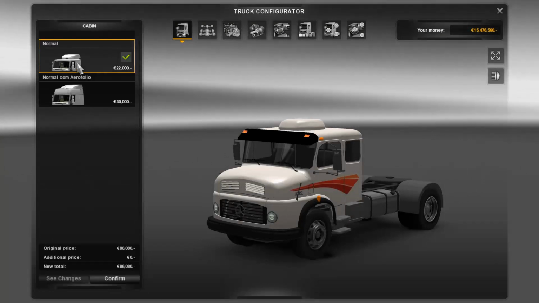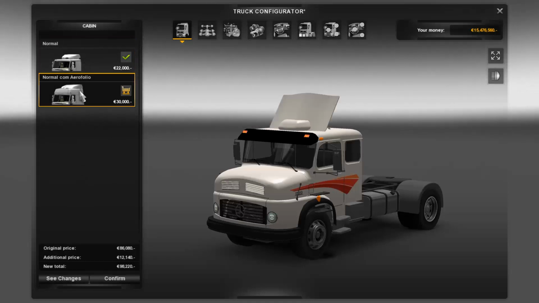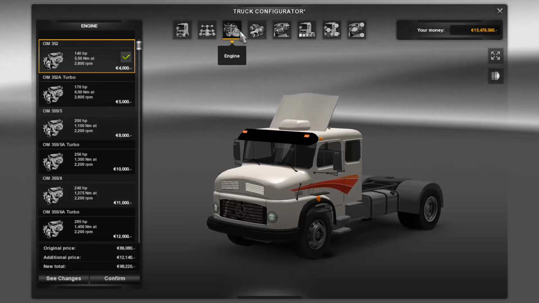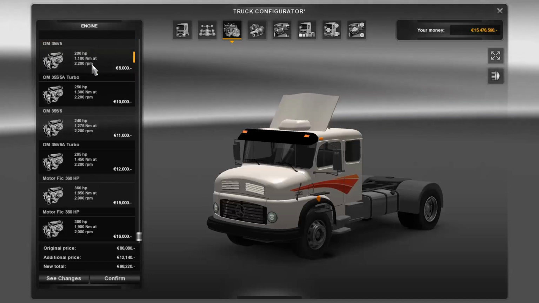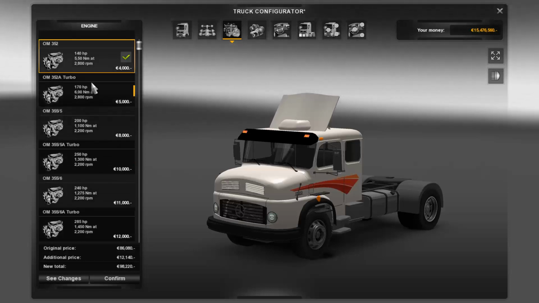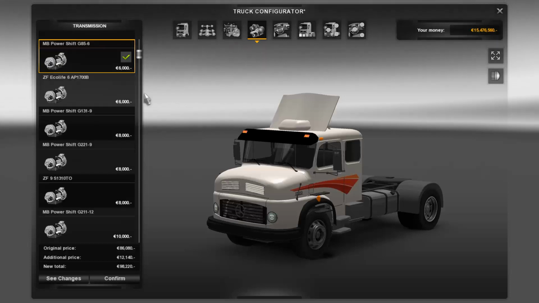So we have the normal, and we have the normal comb aerial flow. Oh, look at that. We get a little thing going on. That's cool. We get one chassis selection. 140 horsepower. Wow. And we can go all the way up to a 380. I'm going to go with a 140 because I just feel like it.